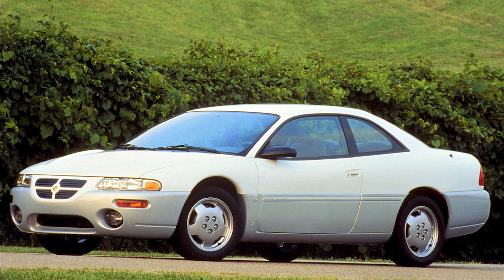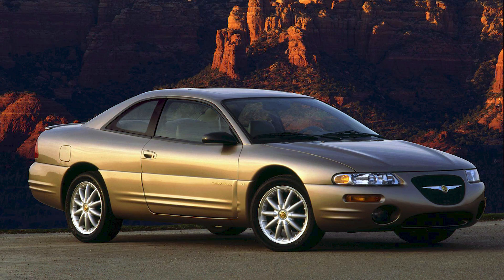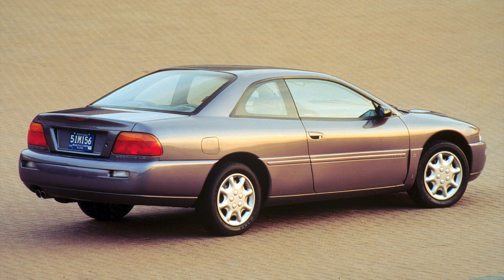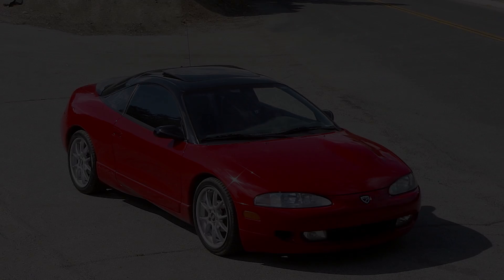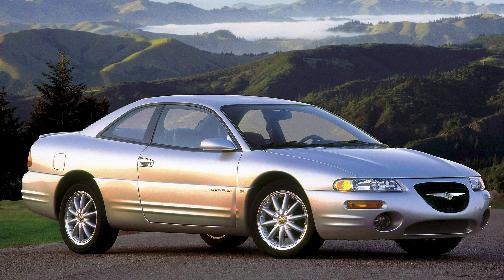So let's look at the first gen coupe first, introduced for the 1995 model year. It had seating for five, and it was thought to be one of the bigger and more roomy coupes on the market, with trunk capacity that could rival other mid-sized cars, not just coupes. The coupe was based on the four-door Mitsubishi Gallant platform; however, these cars share many parts with the Eagle Talon as well, like the dash and instrument panels, and some suspension and steering components. It was also very similar to the Dodge Avenger, but with a much softer suspension. The first Sebring Coupes had a non-functional crosshair grille, while the bottom half of the bumper was designed to take in some airflow.